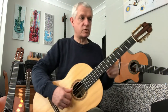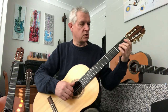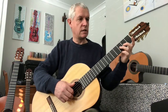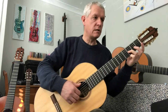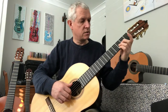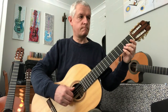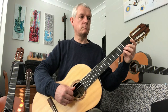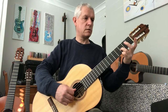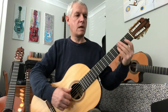The thumb is going to stay on the bottom string for this one. Again we've got open strings to start with, then we're going to use fret two. Slightly differently now, the third bar on this one also has a stopped note — that's going to be the third fret. We've also got a new symbol: a flat sign. You don't need to worry what that means at the moment — that's called a B flat. And the piece goes — third fret. I'll play that again.